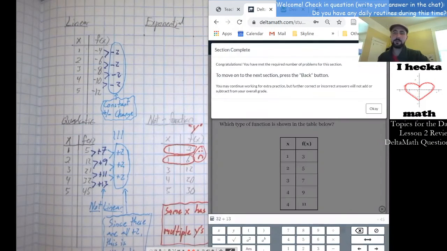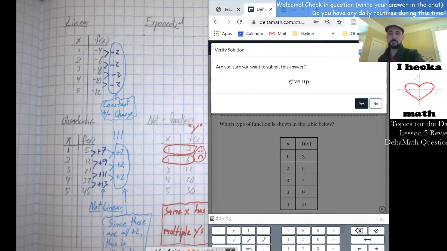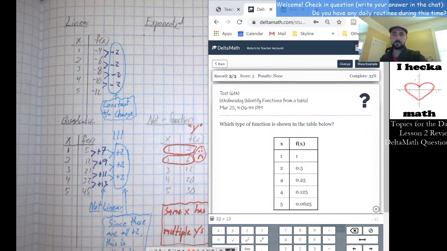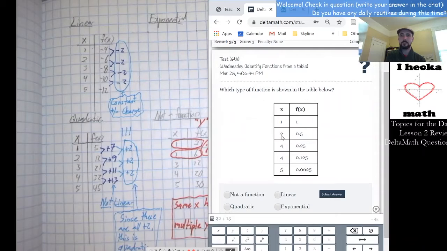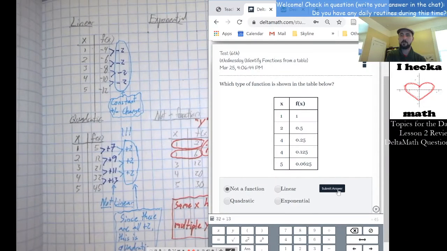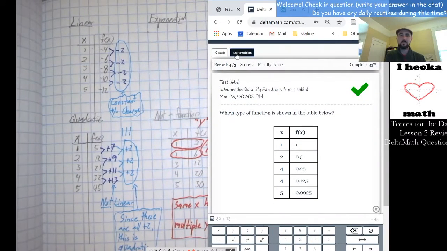All right. So now we are hunting for an exponential example. This is going to be linear. And I know that because I'm counting the differences, +2, +2, +2, +2. Okay. So this one is not linear. It is not quadratic. And it is a function. Oh, it's not a function. Look. Oh, I didn't notice that right away. It's not a function. Do you see the 4s? 4 and 4 with 2 different numbers here. This is not a function. Ooh, I almost got tricked. Not a function. Haha, green check marks. That was a bonus problem for you guys who are sticking with it.